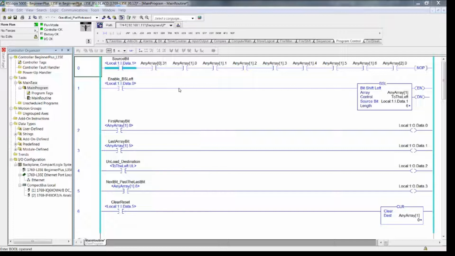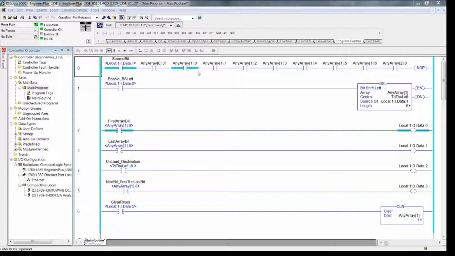In the lab project, I said to toggle the enable bit, which is bit 0, on and off. Now, I didn't leave it on long enough for you to see that this went on, but it did. But you can see it took that value and shifted it into the first bit of that element.